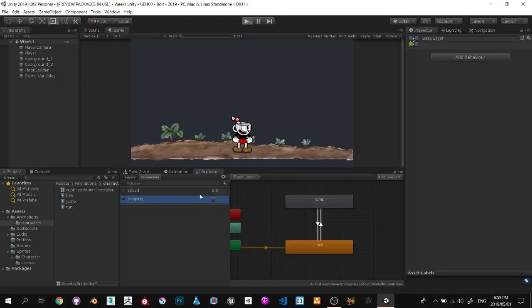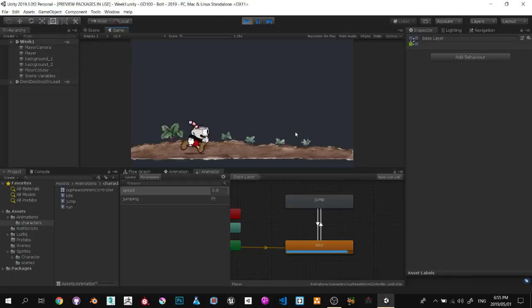And just one more test just to show you, look at where my cursor is for these variables. Look at how the speed will update and the jump will get ticked on and off like that. So there you can see that the boolean goes on and off. If I run left, right, you'll see that the value is always a positive number because I put in that absolute value. There we go. We have a little moving cup head. We have in-air control.